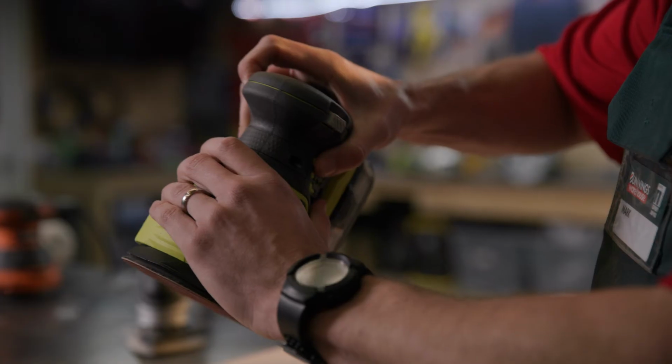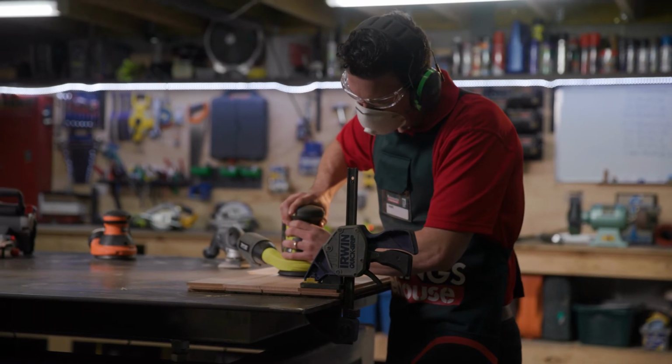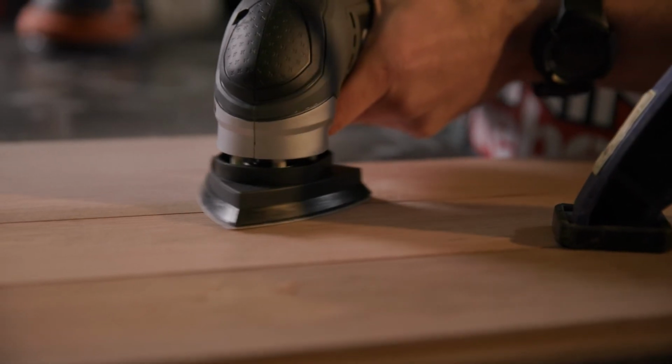For the other sanders, switch it on and let it come to full speed. Then set it on the surface to be sanded. Move it in the direction of the grain, exerting gentle pressure on the tool. Keep the base of the sander flush to the surface being sanded at all times to avoid creating undulations in the surface.